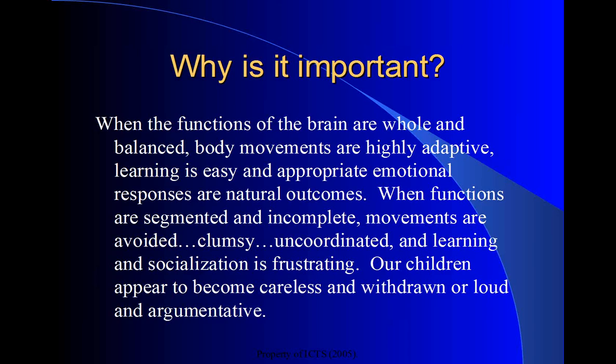And when it's difficult, when they put a lot of thought and effort into movements that should be automatic and natural, they get frustrated. And when they get frustrated, socialization is compromised. They avoid social tasks because either A, they know that they can't do it right, or B, other children can be making fun of them or asking them, why can't you do that? This is easy. And they don't have an answer, and it's sad. So these children often become careless and withdrawn, or they can be loud and argumentative as a defense for their own deficits.